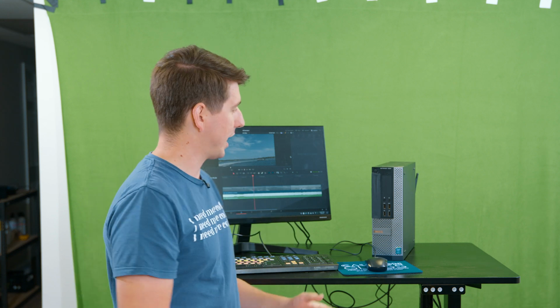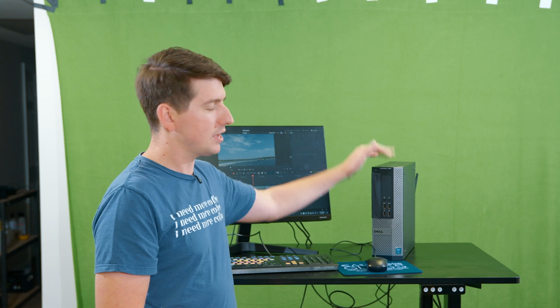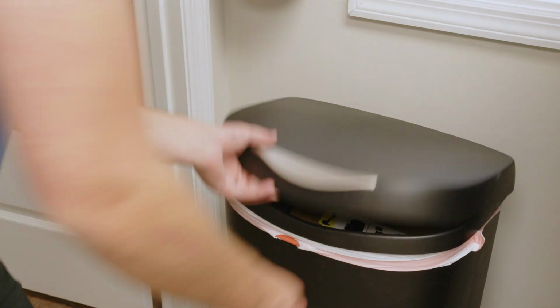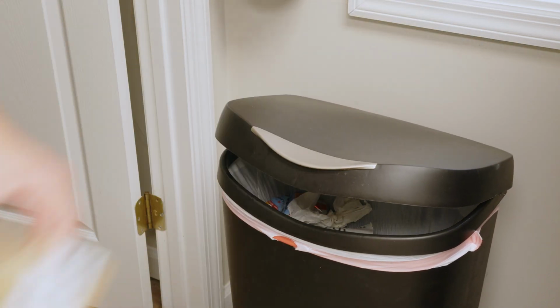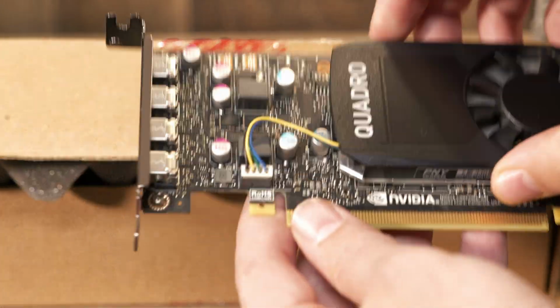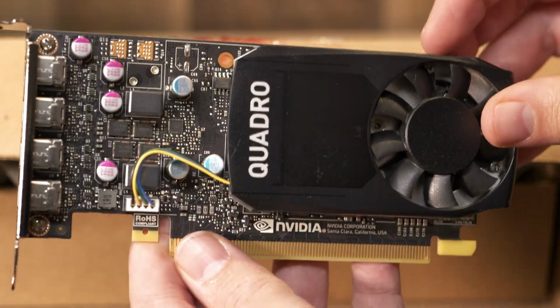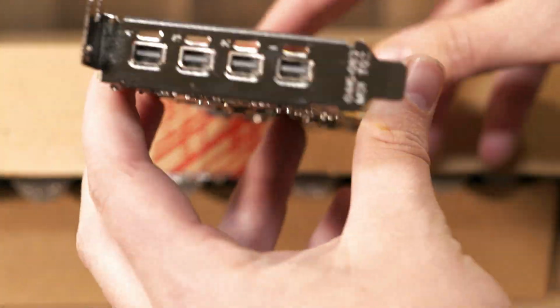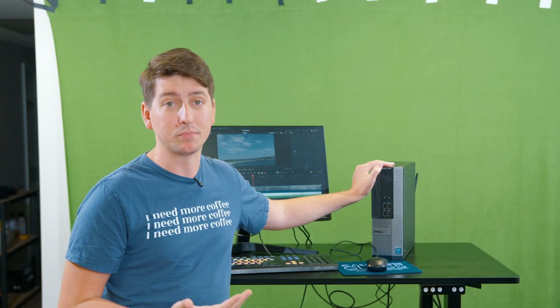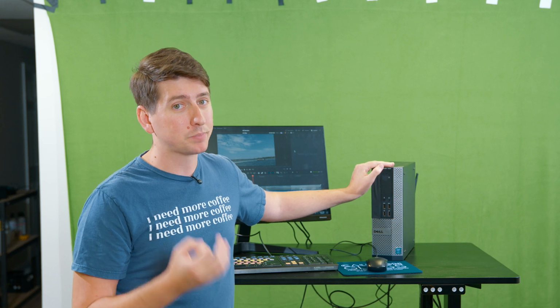And our budget was a little bit limited to keep this under $100. So within the $30 price range, because we had to put $30 into an SSD, $30 into the machine, and $30 into the GPU, we went with the NVIDIA Quadro P620, which if you know anything about this graphics card, which you probably don't, it is basically one of those business class GPUs that has just 2 gigs of VRAM, 4 display ports on the back, and it's basically meant to be able to take a machine like this and plug it up to a multi-monitor setup. So it's not exactly the most powerful, so we were not expecting a whole lot from it.